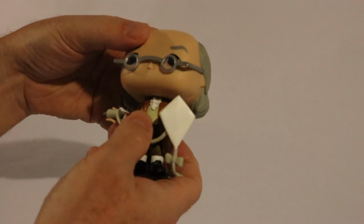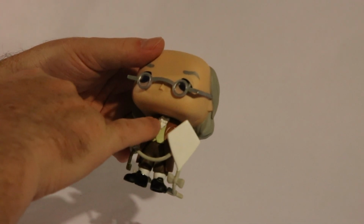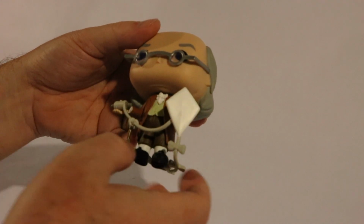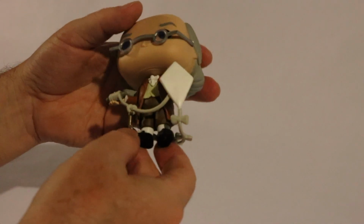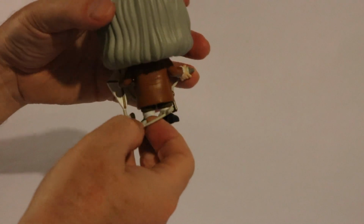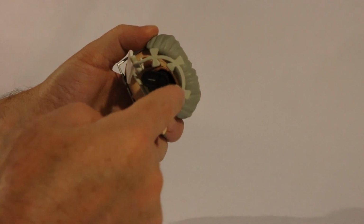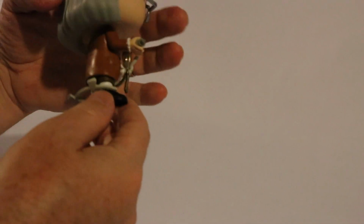Head moves here. His little 18th century outfit here with his little, I don't know which one to call it, little ascot looking piece of clothing there, coming out from his tunic. There's his brown coat there with his knee highs, his little knickerbockers there, and his belt buckled shoes. He has little bows here on the tail of the flag. The tail of the flag goes around the bottom of the figure here, around the back of the shoes. Little bows here, 1, 2, 3, 4 bows there, tied bows.